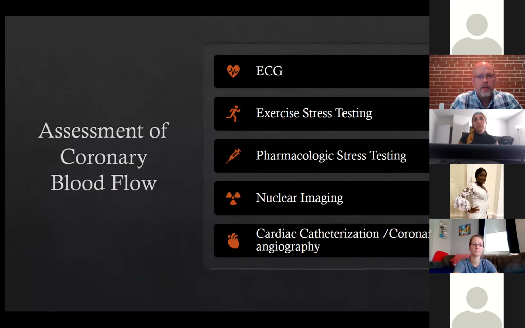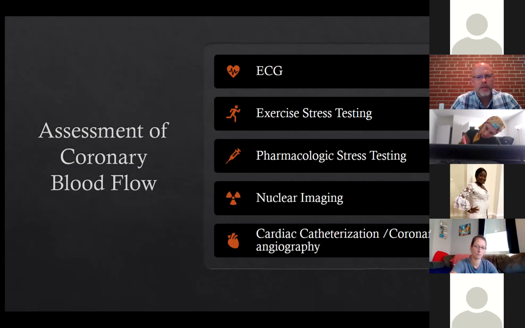Treadmill. Could be on a treadmill, and we're gonna put the treadmill up to a certain pace until the patient hopefully doesn't experience chest pain, up until they do. We can also do physiological stress tests. If my patient's not ambulatory, we can take them to a lab and we can induce it with epinephrine or norepinephrine. That is a catecholamine that will induce the heart rate to be higher. That's called pharmacological stress testing.